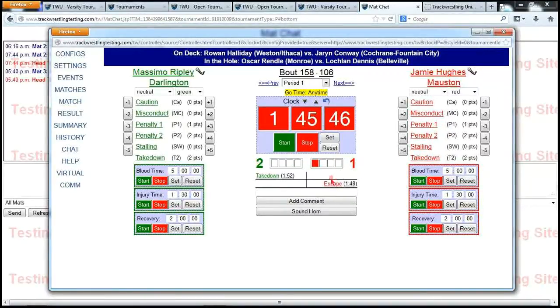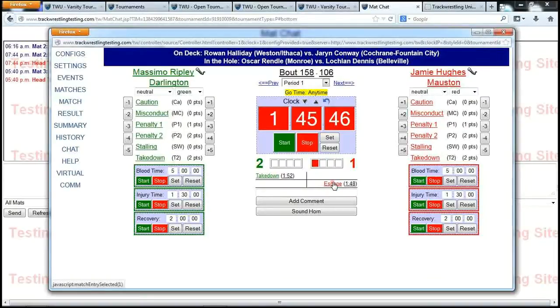And the referee comes over and he says, oh, wait a minute, that actually wasn't an escape. I'm going to give him a reversal. In this central column right here, you'll see this is kind of our running list of scores and the maneuvers and what happened there. They're time-stamped, so I know when they happened. I can click on one of these.